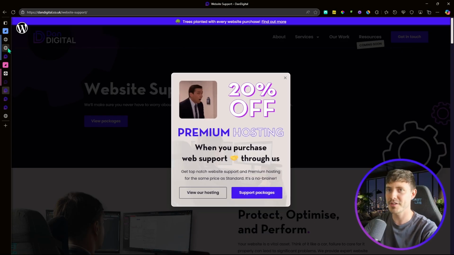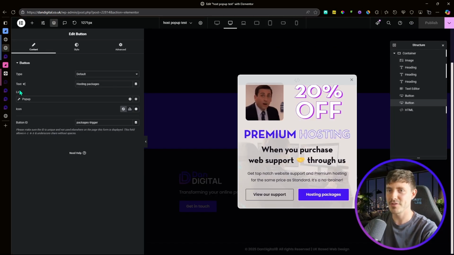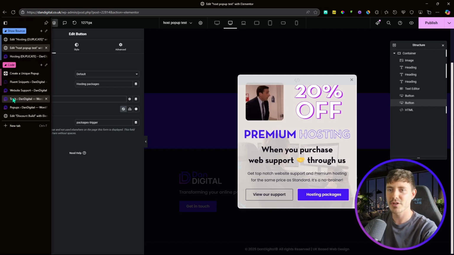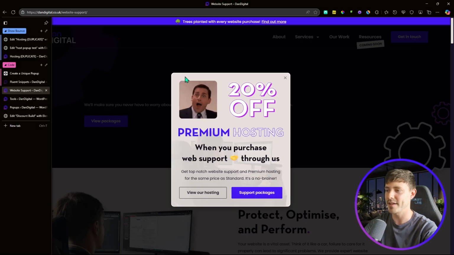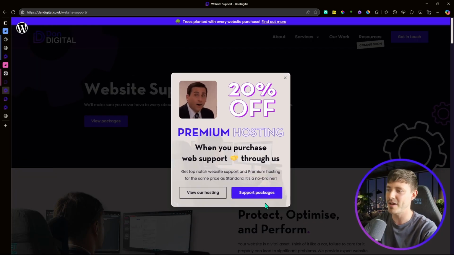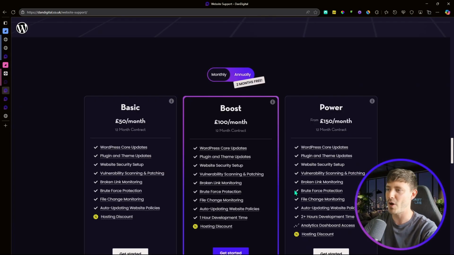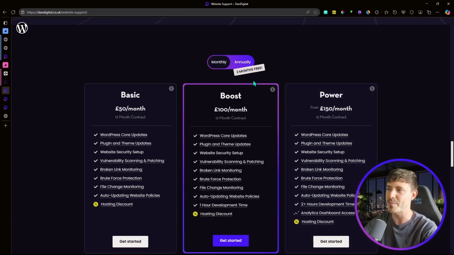So currently what you can do with buttons is you can link them to close or open pop-ups like here, or you can link them to a point on the page. You can't do both simultaneously. So if I X this, I can link it to a point in the page, but it will no longer close. So today I'm going to show you how you can create a pop-up like this and how you can create a button like this that when clicked, it'll close the pop-up and scroll to a point on the page.